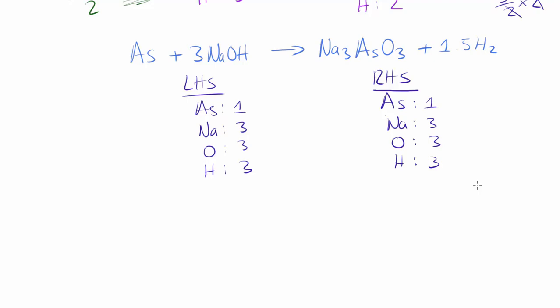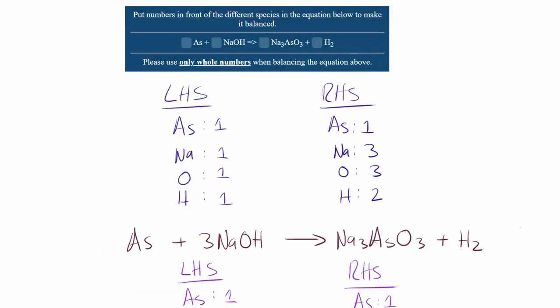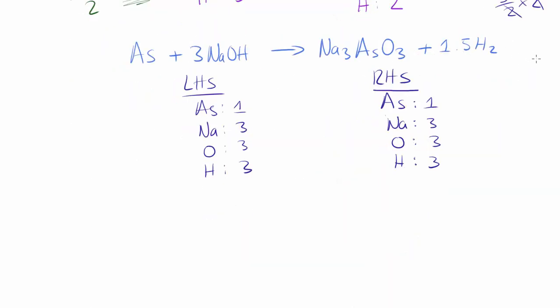However, here's the thing, we've not really got our final answer yet, and the reason for that is because the question very specifically asks us, please only use whole numbers when balancing the equation above, right? Unfortunately, although we've got this to a state where it is technically balanced, it's balanced in a format that doesn't really adhere to the full requirements of the question. So we need to make an adjustment such that the requirements are actually met.